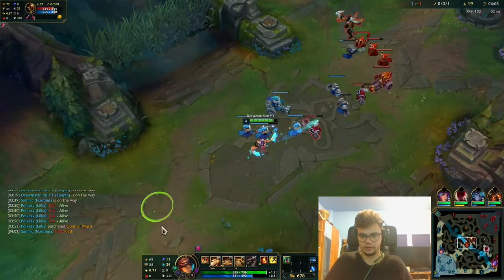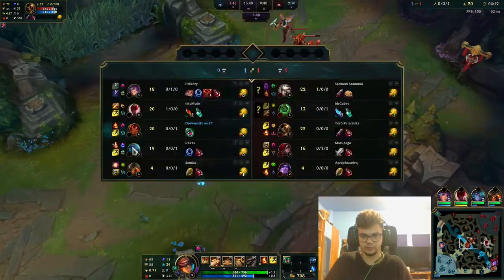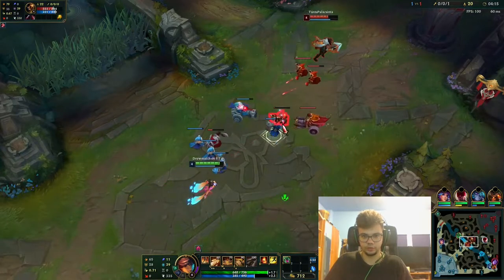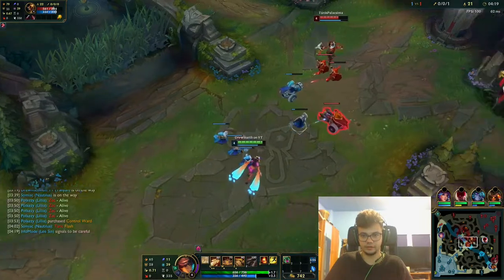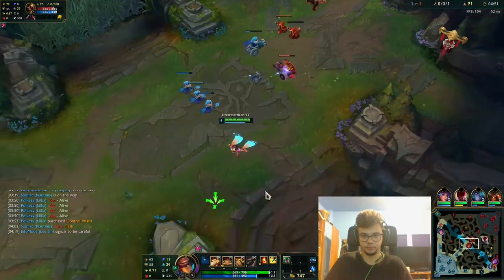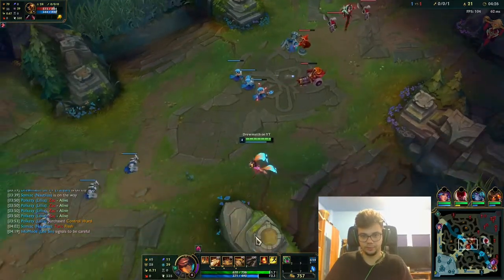I didn't see the Zac there. I should have probably warded it a bit towards the top side, but who knows really. I'm going to flash if Zac... I mean, look, that ward paid off. So now we know that Zac is there waiting to jump on me. So I just position myself towards the bottom of the lane.